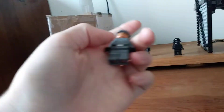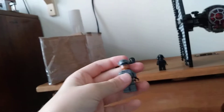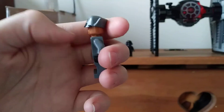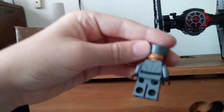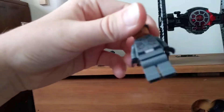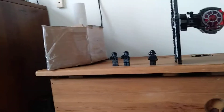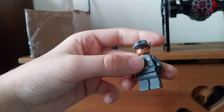Finally, we have a general or commander, like General Hux but a lower-ranking one. He comes in full gray with the tip of his hat being black, his gloves being black, and his belt. He barely has any detailing on his back, but the chest and the hat — good job on the hat and the front of the torso.